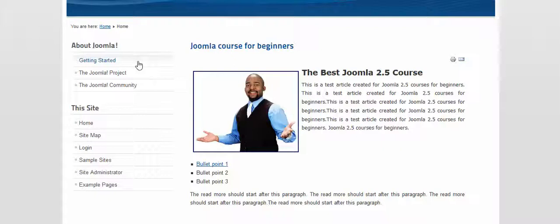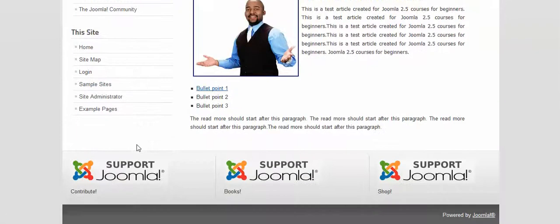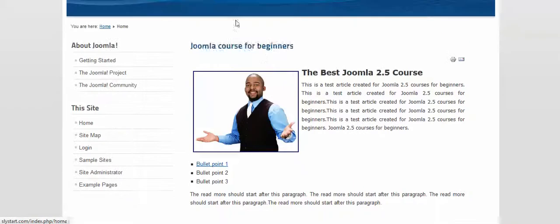For example, you have this menu on the left column, and you have these images at the bottom. Now you can change the images to text, to video, to whatever you want it to be. That is the great thing about module positions, it gives you so much flexibility.